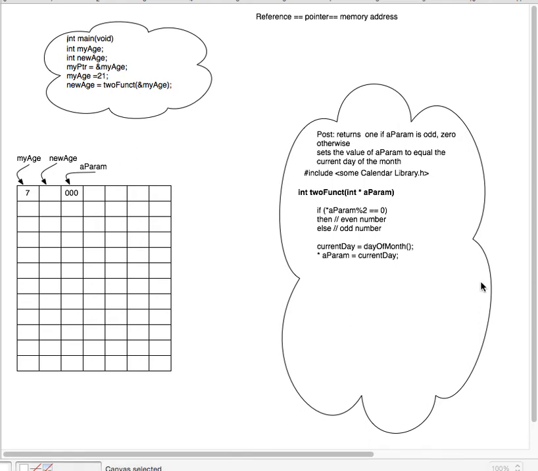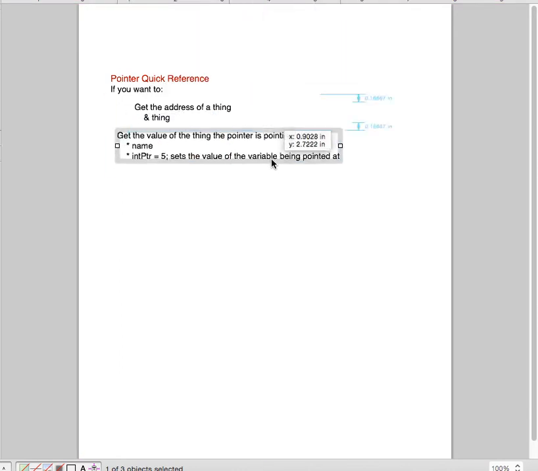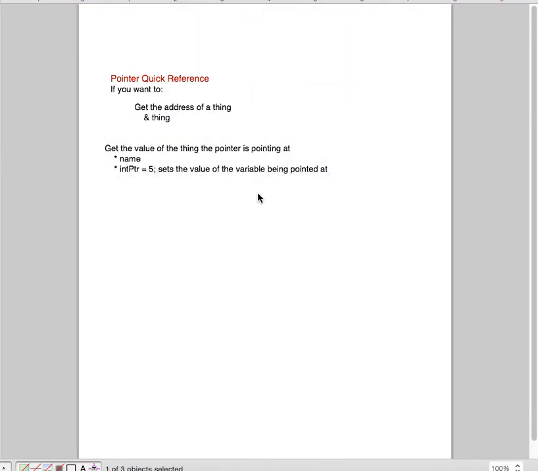Let's look at some things that you need to understand about pointers. So, pointer quick reference. If you want to get the address of a thing, you use ampersand thing. Okay, in the example I used ampersand myAge. If you want to get the value of a thing, or dereference a pointer, you put a star in front of it.